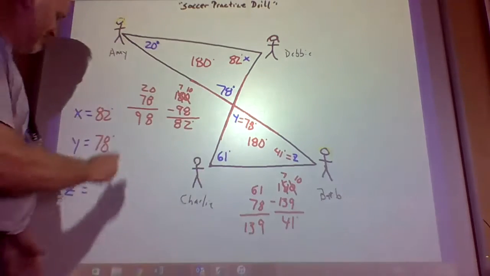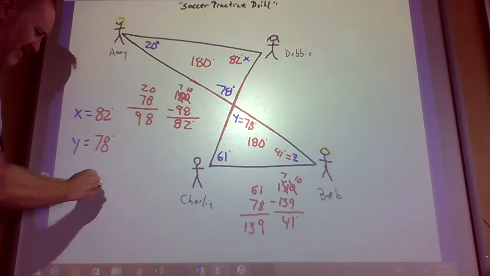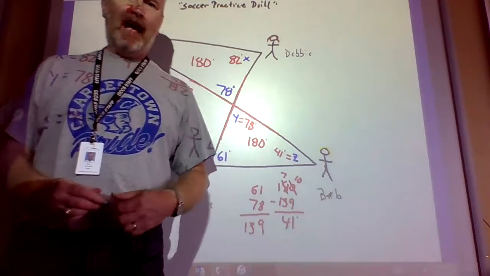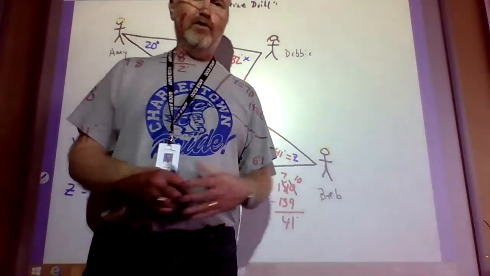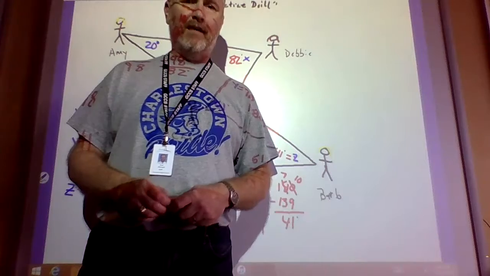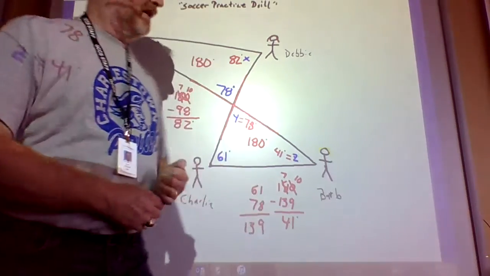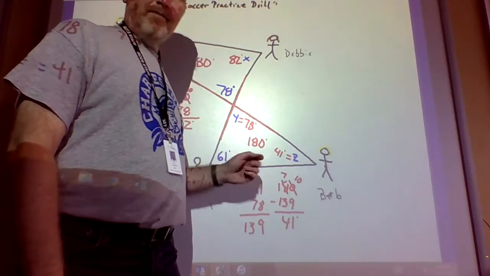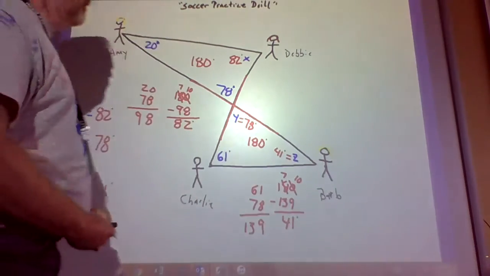All right? So any questions on that? That's the basic premise of what we're learning today. If you got algebra or know two of the angles, you can find that missing one. Just putting into play this concept of triangles always adding up to 180. All right? So moving on.